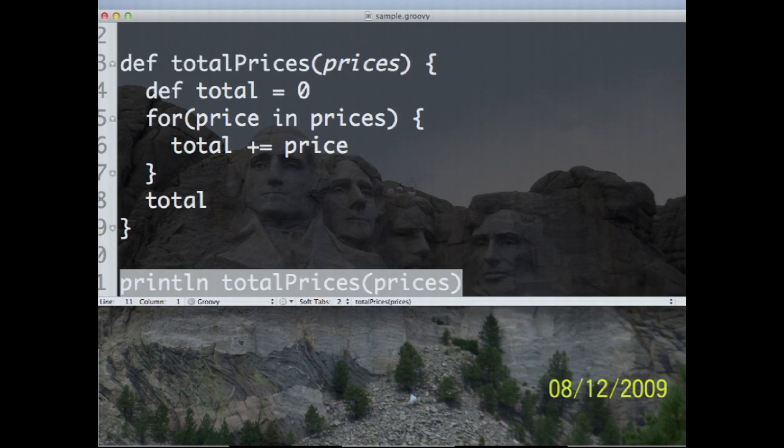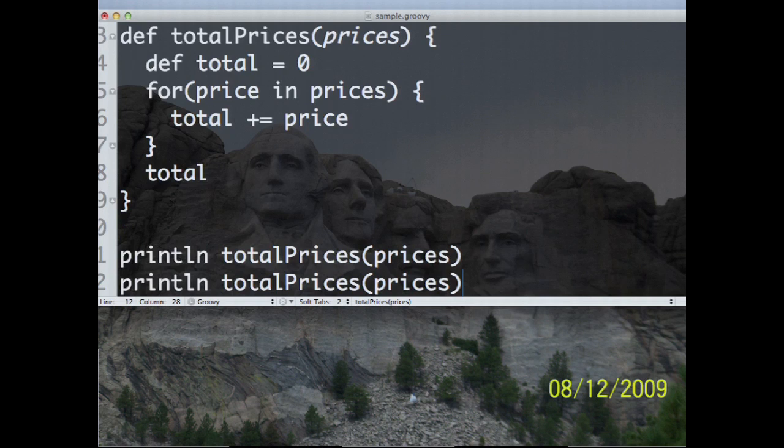But as fate may have it, before you could leave, your colleague who nags you all the time, you know who I'm talking about, comes to you and says, I need one more function from you. And you say, what do you really want? Well, I want to not only total the prices, I want to total prices over, say, $35. You say, you mean you want something like total prices over 35? And your colleague says, yes, that's exactly what I want. And you look at your watch and it's getting late already, you really want to leave, and you think about what it would take to write total prices over $35.